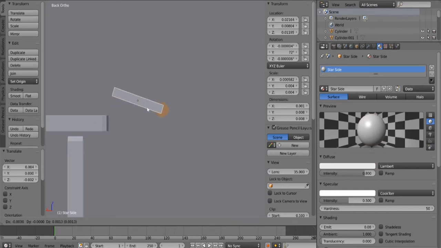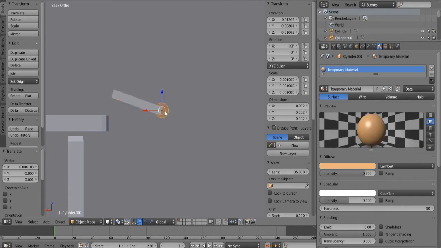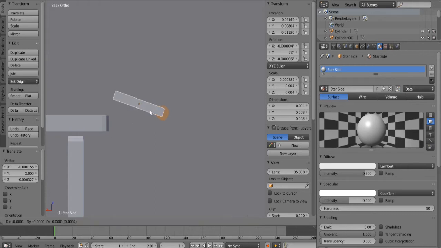So let's see how good we can make this. Okay, it doesn't seem to align perfectly, but there might be certain dimensions that I'm not exactly aware of. For example, the angles might not be 72, but I'm just using 72 because that is what 360 divided by 5 is. And that's what we're going to go with for now. Okay, so we have this side.